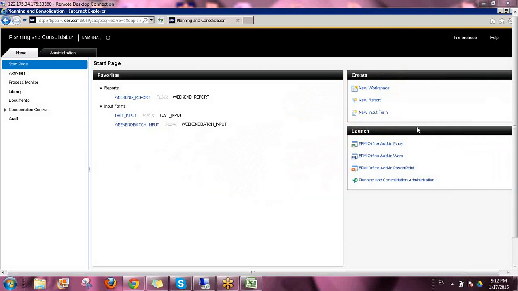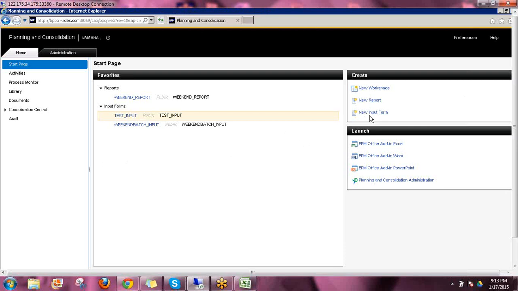What is the difference between an input form and a report with respect to BPC? The only difference is that in an input form we can enter the data and send the data to the database, but in a report you can only view the data. That is the only difference. All the options that are available in an input form will be available in a report, and all the options in the report will be available in the input form. Only the input form will have an additional button called Save Data.